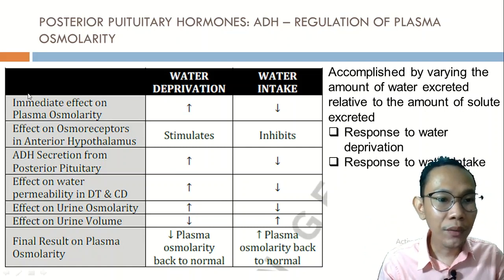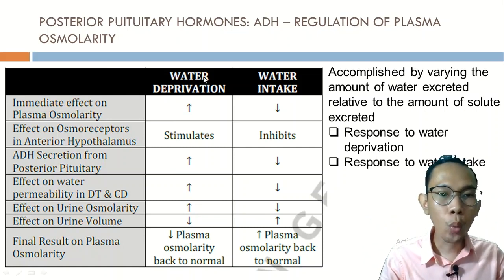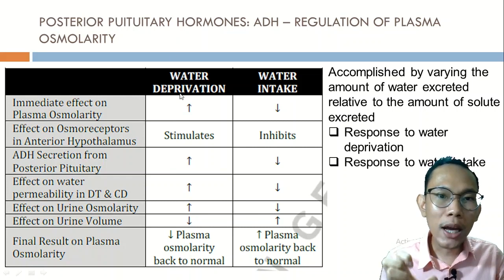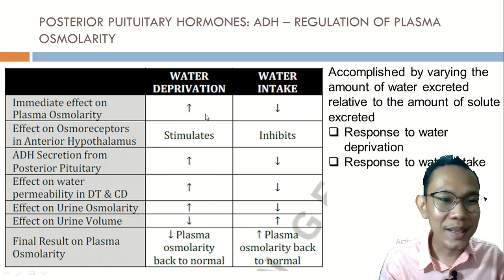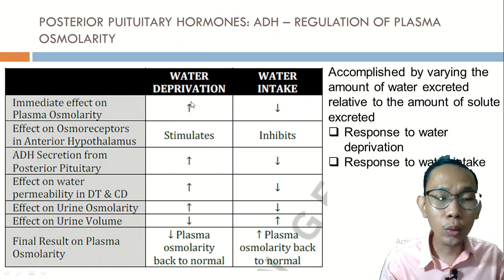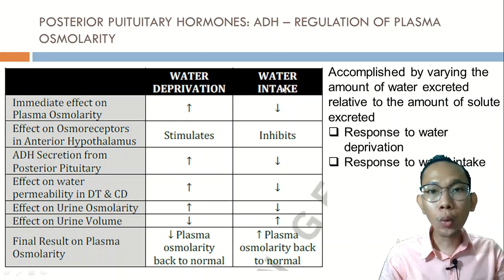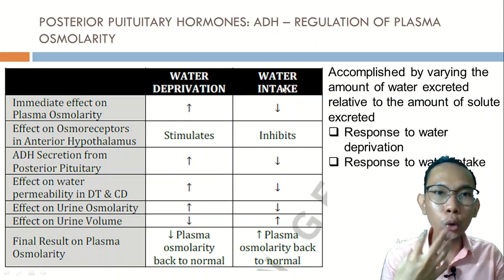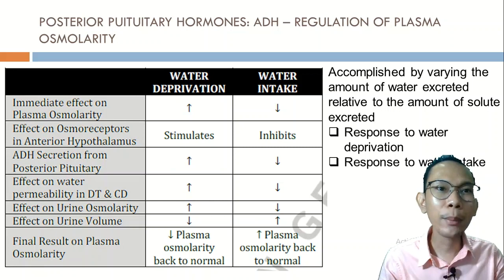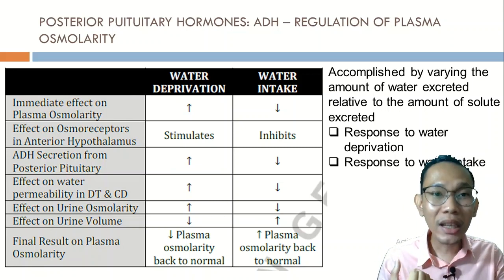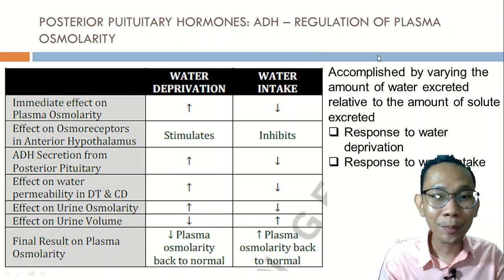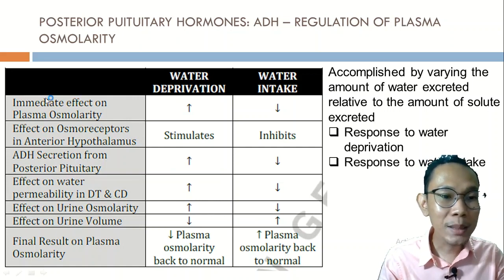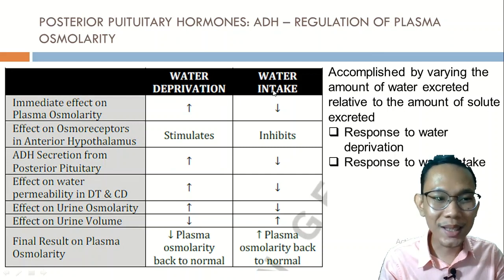So, the immediate effect on plasma osmolarity of water deprivation: there is no water in our body. Is it saltier without water? Yes. So with water deprivation, the immediate effect will be increased plasma osmolarity. How about water intake? If there is salt in my body and I drink water, the salt becomes diluted. So in short, plasma osmolarity will be decreased.